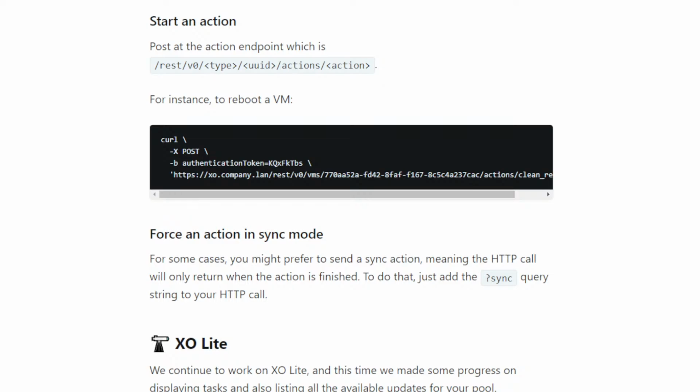However, if you want to be in sync mode, you can also force it by using ?sync in the query string of your HTTP call, and then we will just return the results when it's done. So we made it entirely flexible depending on what you need, whether you want to wait for the return call or not. And you can do that for now directly in the REST API.